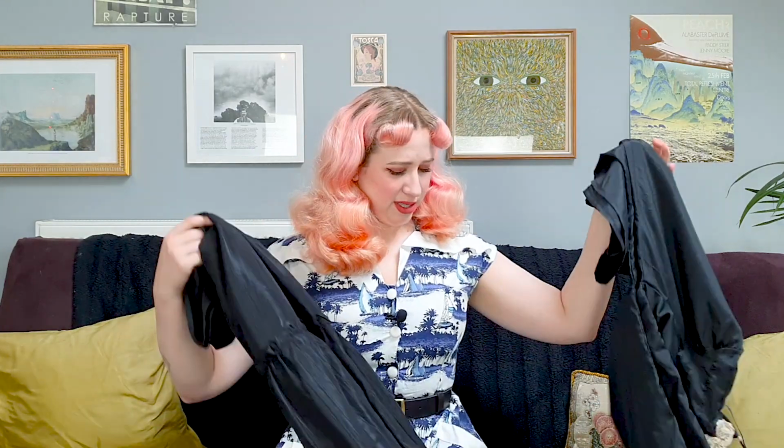I've just picked up this next set of pieces. They go together, though you could style them separately, and I've not tried it on yet, so this is another thing that we'll discover together. And this is very much not for the summer months, but when I saw it, I couldn't turn it away. I had to give it a shot. That is this 2-piece skirt and top set.